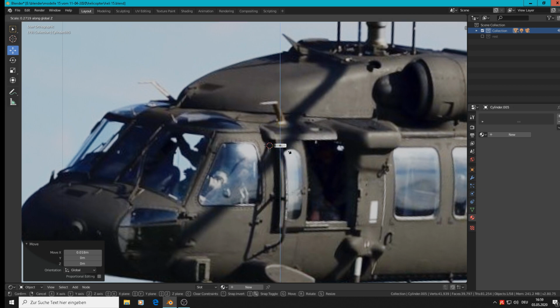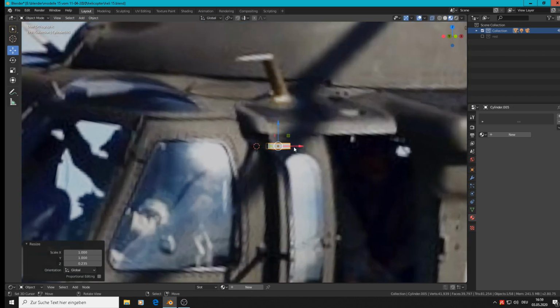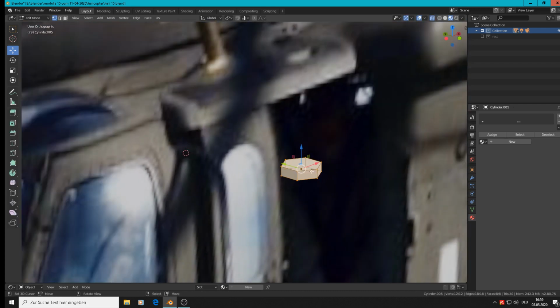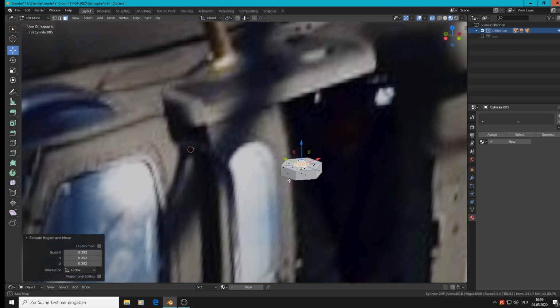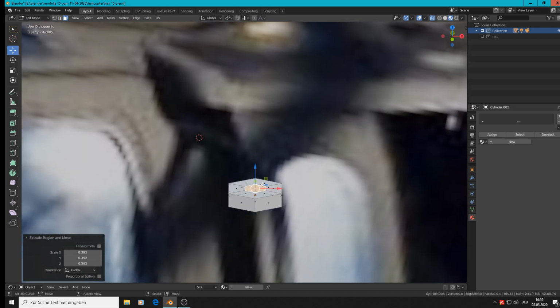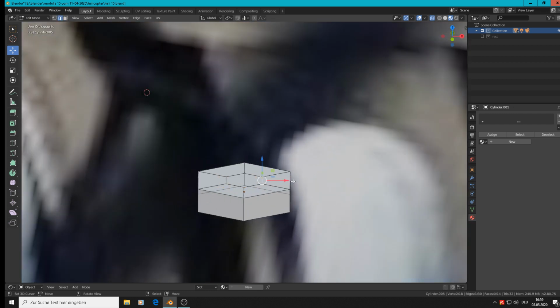Scale Z. So then we go in the edit mode and take face selection, extrude scale, make a little one of that, and place them with a little back. So we take this back vertex and bring it there.